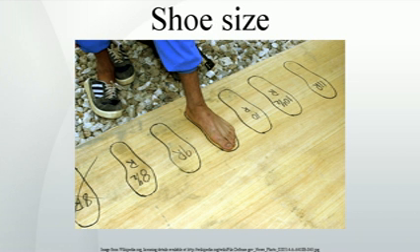Examples include, each starting with the narrowest width: A, B, C, D, E, EE, EEE, UE, F, G, typical North American system. Medium being D. 4A, 3A, 2A, A, B, C, D, E, 2E, 3E, 4E, 5E, 6E, variant North American. C, D, E, F, G, H, common UK. Medium is usually F, but varies by manufacturer. Makers Edward Green and Crockett and Jones, among others, use E instead.